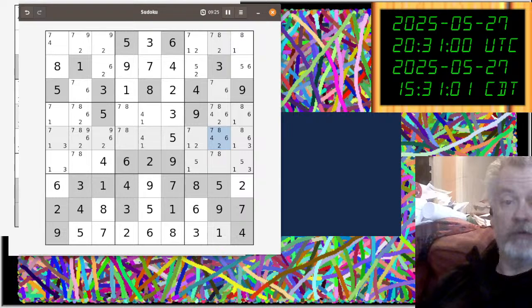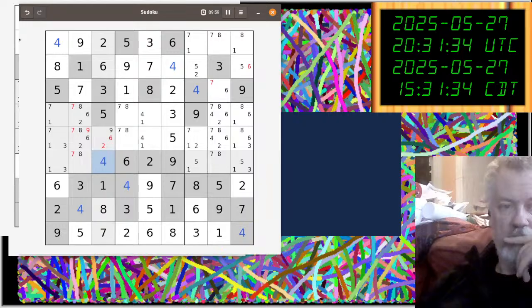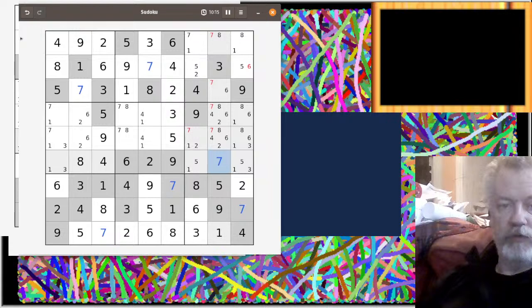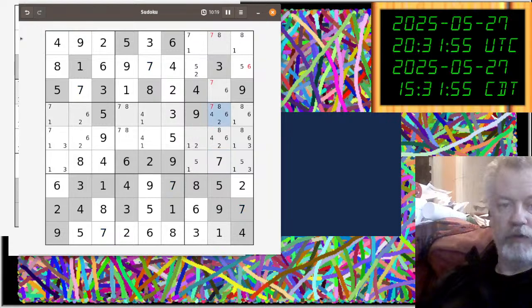Do not know. Well, let's go with this one. That gives me a 9 here, 6 here, 7, and 4. Not a 2, not a 2. 9 here. Not a 7 or 8, not a 7, 8 here. So not an 8, actually it was not a 9, a 7 or 9. Turns this into a 7. Not a 7, not a 7, not a 7.